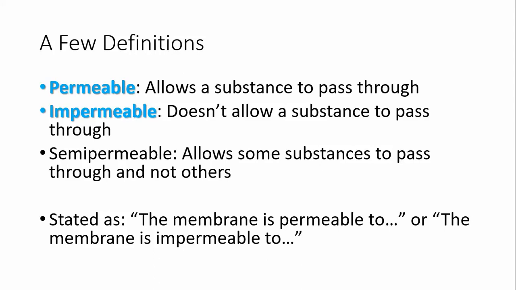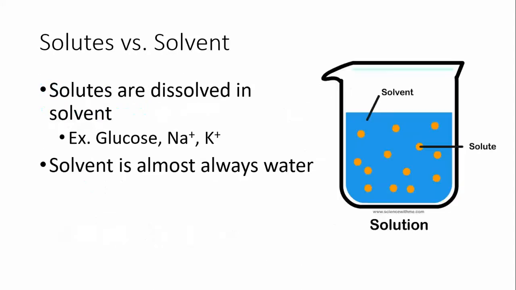And then the way we describe most membranes is that they are semi-permeable and they allow some substances to pass through, but not others. Another way to say this is that these membranes are selectively permeable. So, selectively permeable or semi-permeable, that is our descriptor for the cell membrane because even when it's just a phospholipid bilayer, it is going to allow certain substances to cross and certain substances will not be able to cross. So we can say the membrane is impermeable to these molecules, but the membrane is permeable to these other molecules.